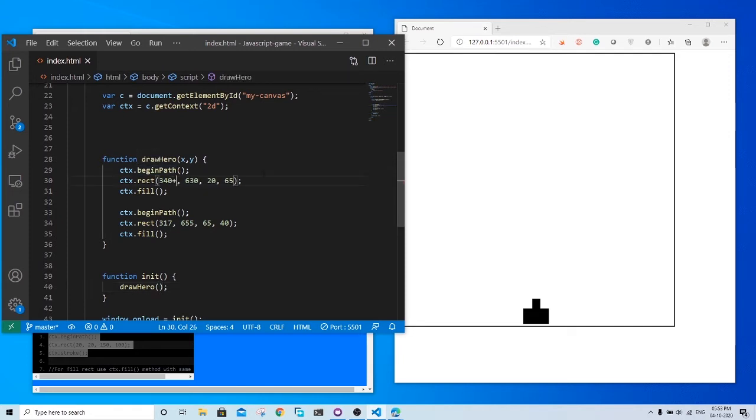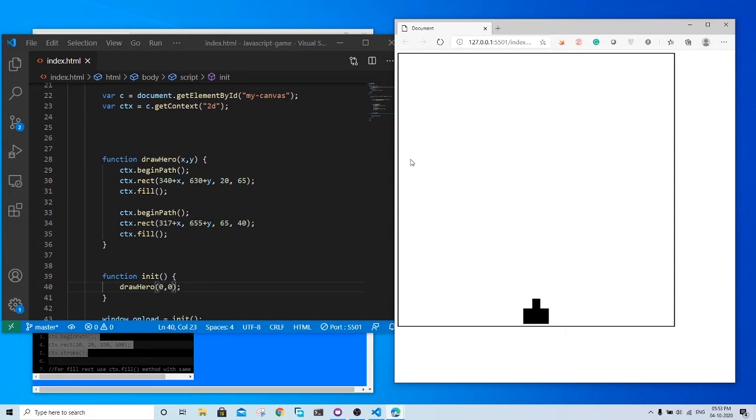Yeah, plus x plus y, which are null right now, so it just broke immediately. X plus y. Now we're going to pass 0 and 0, 0 comma 0. This should work. Yeah, it works. So in case you want to move it slightly to the right, you pass 20 and it moves. Okay, so that's it, that's our hero.